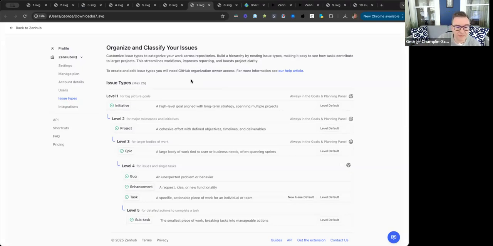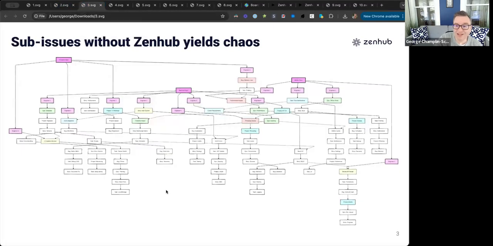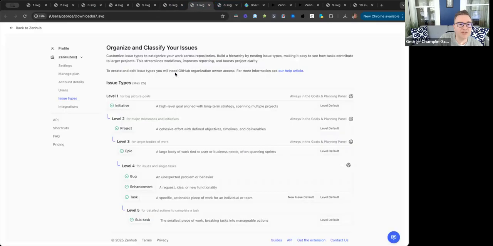And then level 5, for us, subtask. So what this does is this creates the structure that you need in order to prevent your organization from becoming this, right? This structure gives you this ordered hierarchy that through the goals and planning panel, you can traverse incredibly quickly. And I'll show you what that's like in a moment.